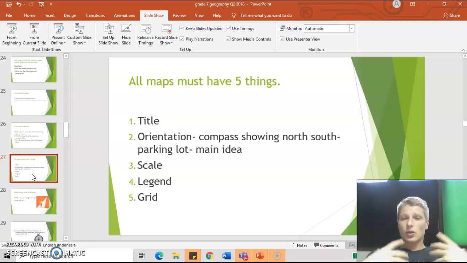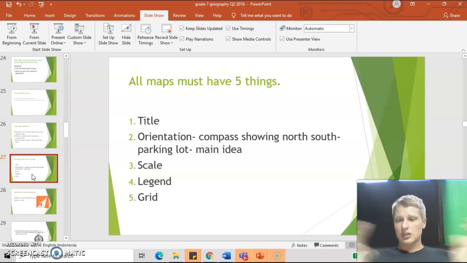The next thing is orientation. Okay, orientation, write that down, is direction, right? If somebody says, I need to get my bearings, I need to know where something is. If you've been spinning around in the dark and you're like, oh, I need to find my way out, you find the exit sign, right? The exit sign in the dark room shows you where the exit is. It gives you orientation. The same is with a map. We need to know which way is north. We need to know which way is south. We need to know how to figure out where we are.